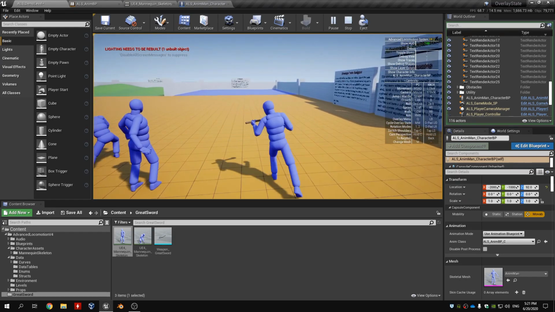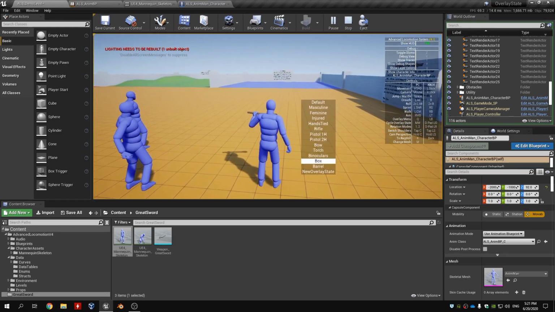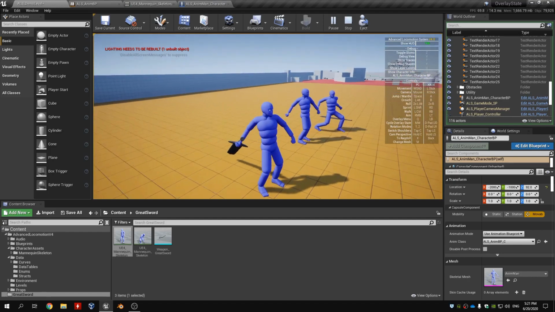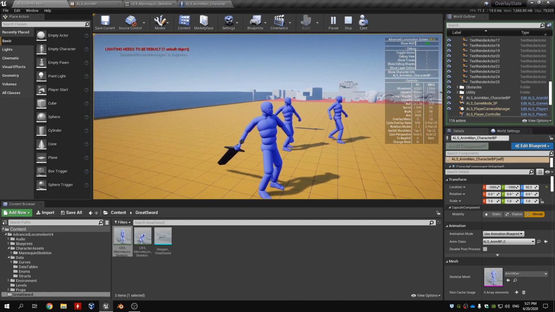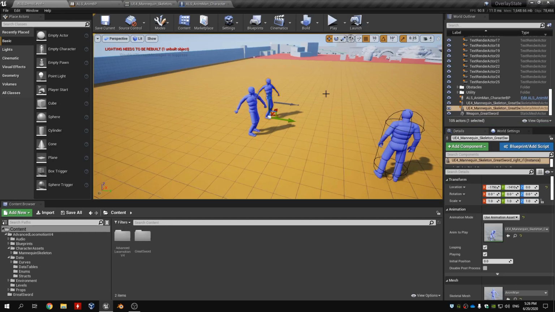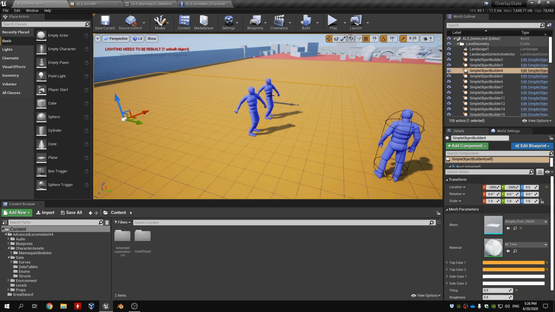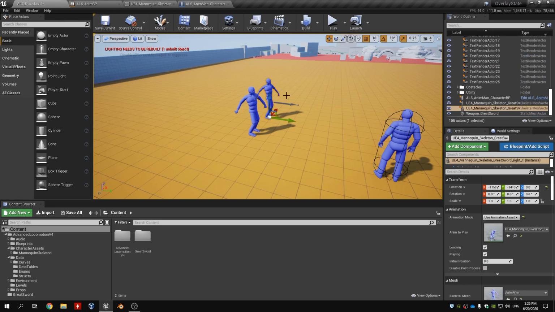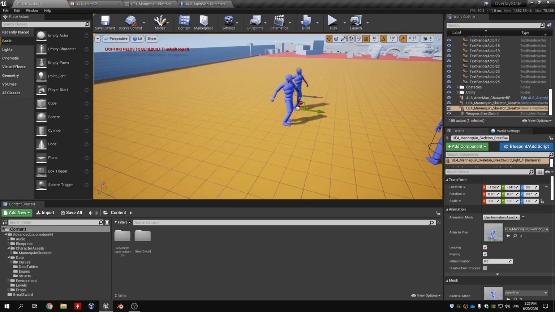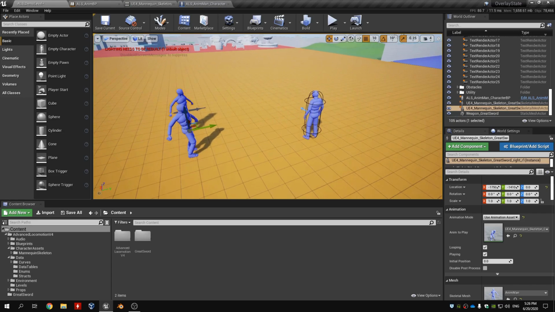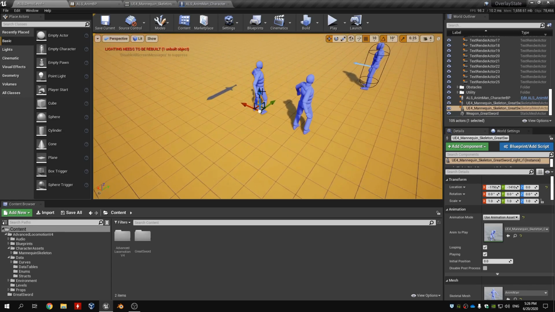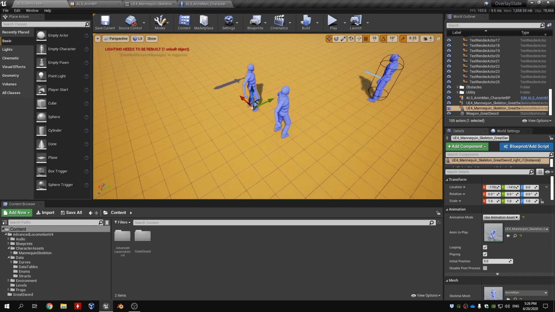So I suggest you make your own function. Now I'm going to add the new attack animation to the new overlay state. I suggest you watch the how to punch video. So I will do it quickly here.